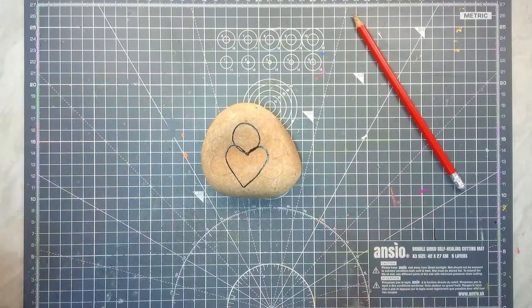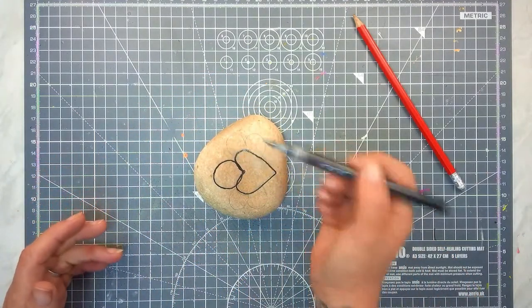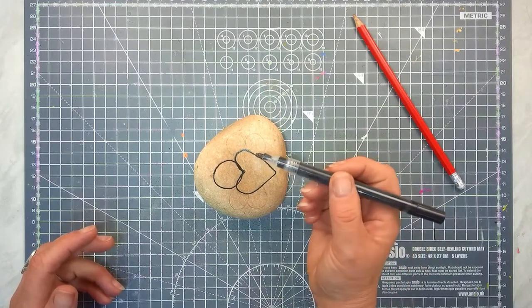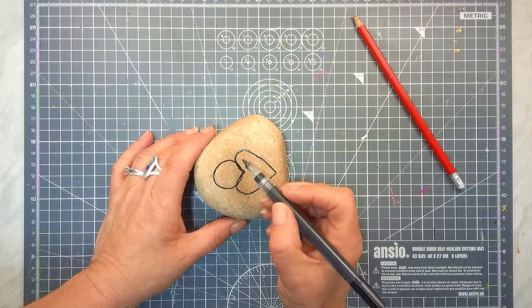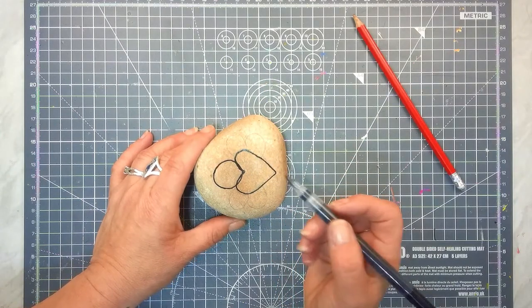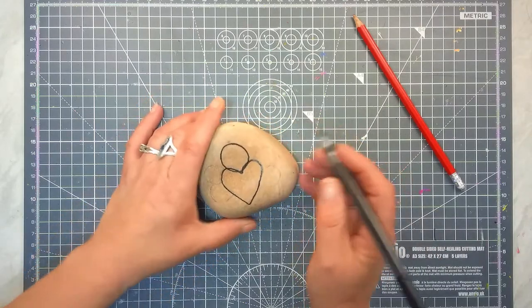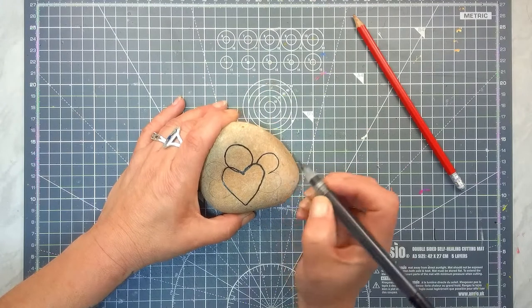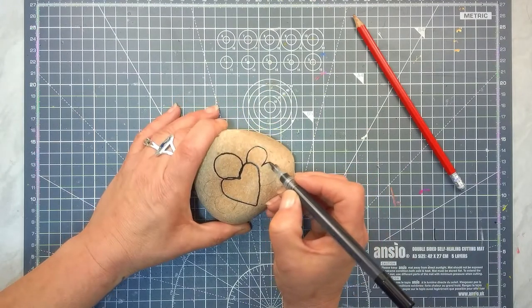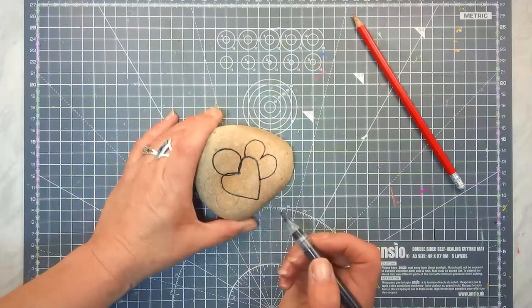And now his wings. You've got a choice here. You can either turn him side on and do tops of the love hearts for his wings, or you could do two circles and come over on his body, but I'm going to try and minimize what I get on his body here. So let's have a look what I can come up with here. You can do big ones, you can do small ones. That looks about right to me. Okay, let's do this side.